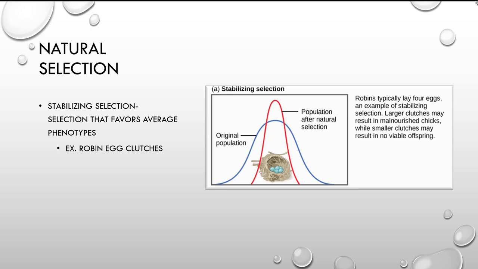So that's why the average birth weight for human babies is right around the same. Most of us were around 6 to 8 pounds when we were born. And that's just due to stabilizing selection, because the extremes could kill mom or kill baby or kill both. So, stabilizing selection.